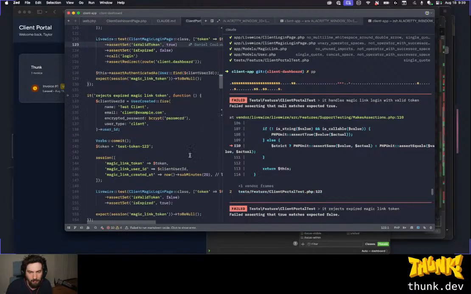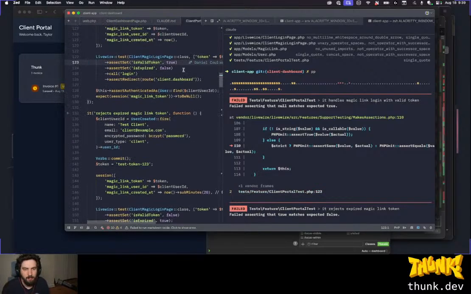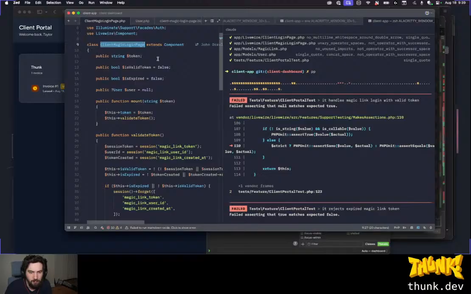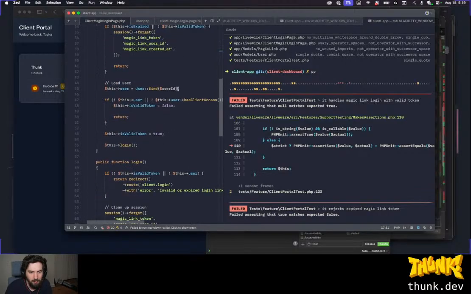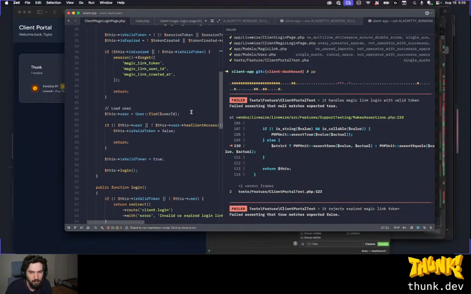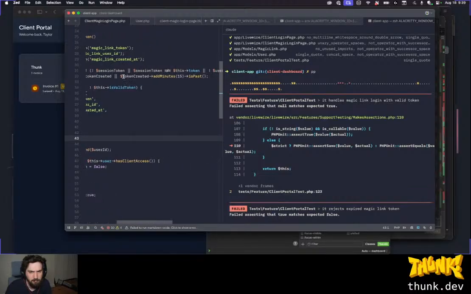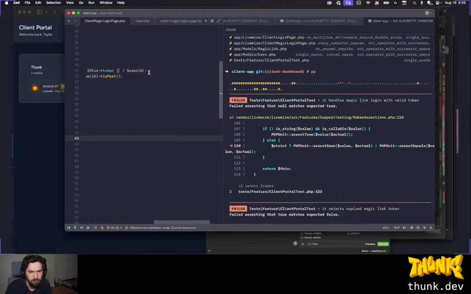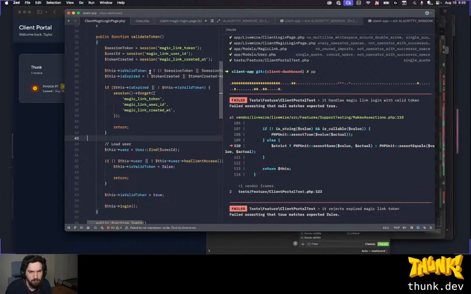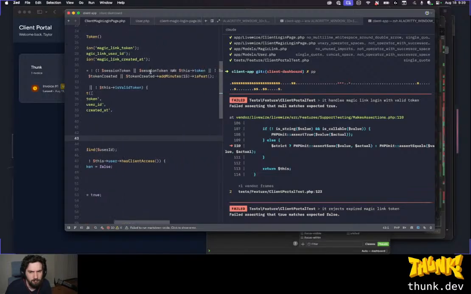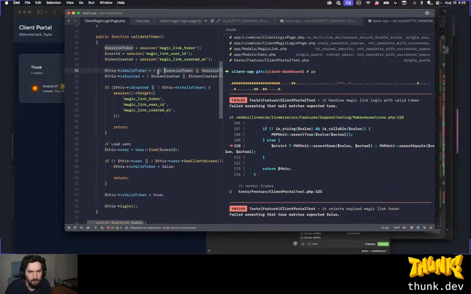Okay, this here. Assert is valid token true. Right, so then down here, I guess. I guess I can remove this double.